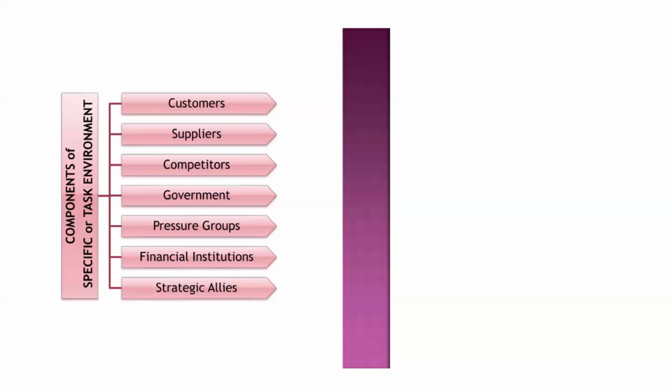And then suppliers. It's very important to keep a good relationship with the suppliers. Because if our relationship with the suppliers is not good, then suppliers may not give us raw materials on time, or they may delay in delivering our products. And also they may increase the rates of the raw materials, or they may stop supplying the products. So it will influence our business, right? So it is a very important factor that we should maintain a good relationship with the suppliers.